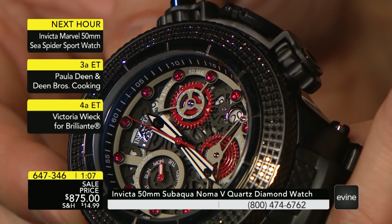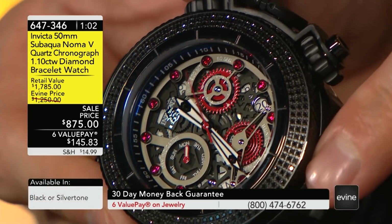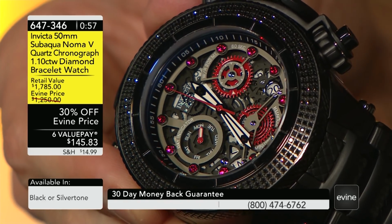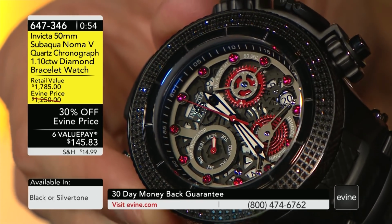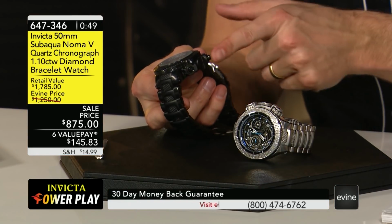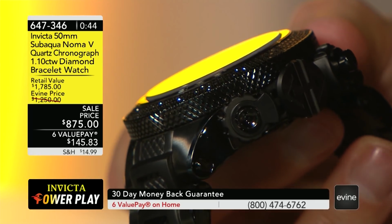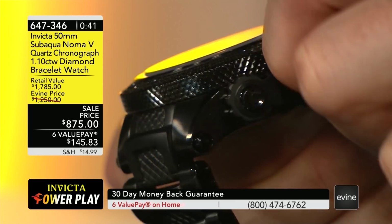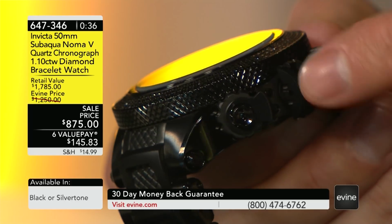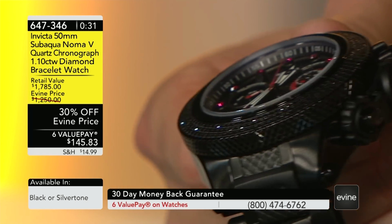Once that is in the out position, you can operate that chronograph. The other one works the same way, very simple. And even with these in the out position, you feature some water resistance. I personally wouldn't leave them like that though, because if you would bump them or press them, that is not water resistant. And then revolutionary here, because starting with the SubAqua Noma 2, we had a locking crown guard, right? All the way to where we see the 5, where now we have an integrated system. To unscrew your crown, you flip the tabs up just like that, and then that allows you to unscrew your crown. When you're done, you just screw that back down, flip the tabs flat. Now you don't have to worry about that bumping on anything. That's actually the weakest point of the piece.